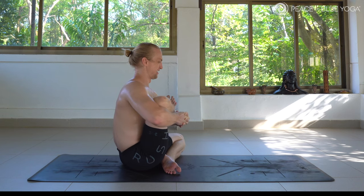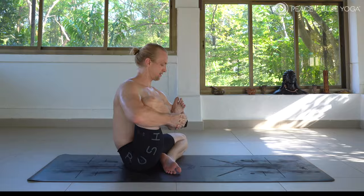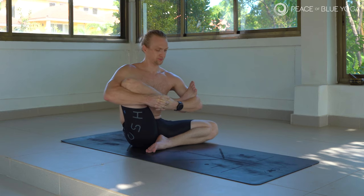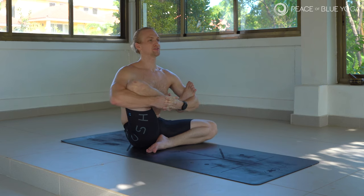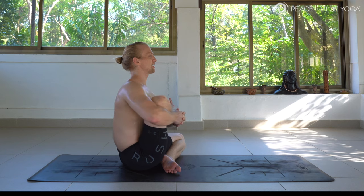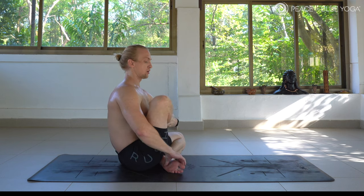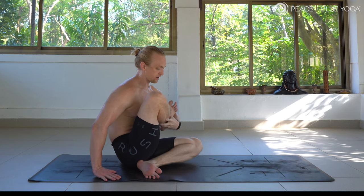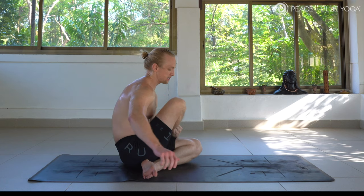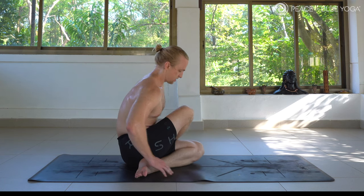Holding here for five. Three, two. Bring that left foot and bring it over to your right thigh. And then bring that right leg and stack the knees. One knee on top of the other.